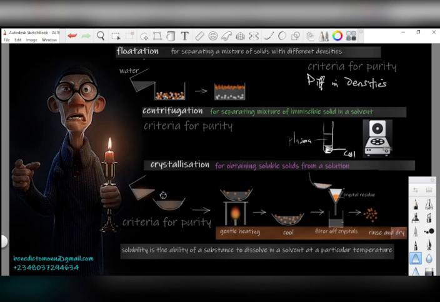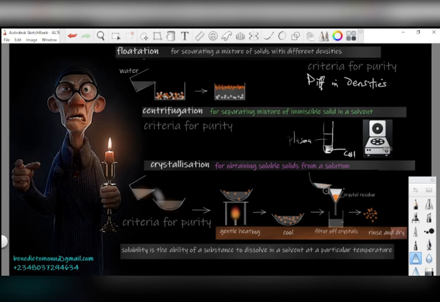We move on to crystallization, which is actually very, if not the most, important method of separation for GCSE exams. You have a solution where you have a soluble solute in a solvent. In this solution, you just pour the whole mixture into an evaporating dish. You gently heat up the evaporating dish and you begin to see crystals of the solid. Now you allow the whole thing, the evaporating dish, to cool. More crystals will form because solubility decreases with decrease in temperature. So as it gets colder, the crystals appear more.